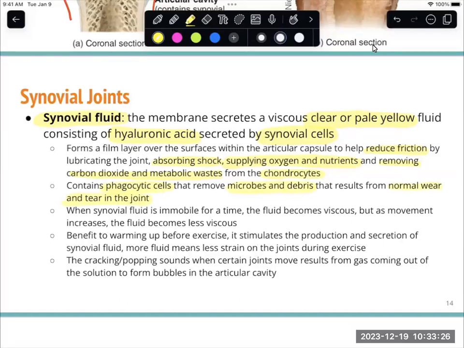If you've ever been immobile, haven't moved for a long period of time, that synovial fluid in those joints becomes viscous, it becomes thick. But as you move that joint, that fluid starts to thin out. It's something that people in their early 20s, teens, don't notice. But as you get older, people tend to notice that it's harder to move your joints the first time you move them. That's why some people, before they even get out of bed in the morning, stretch. That stretching gets those joints moving, which is going to help to thin out that fluid and make it easier to move.